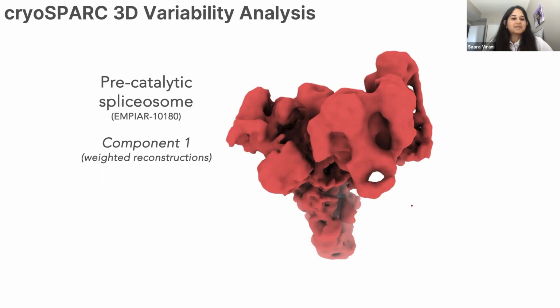All right, you kind of alluded to this already, but can you tell us a little bit about how 3D variability fits in a standard workflow? So for example, what would you want to have done before? What can you do after? You mentioned local refinement as a way to observe more smaller regions.